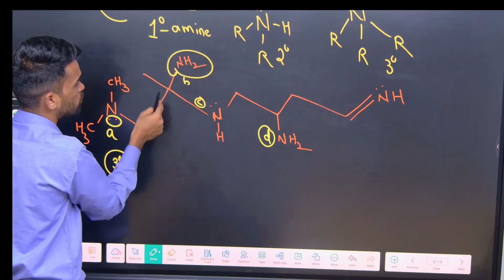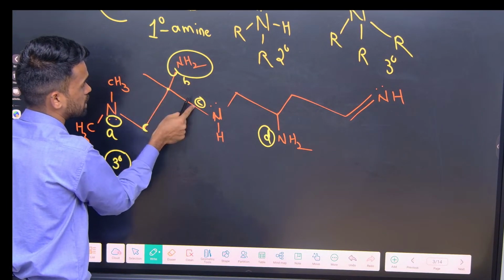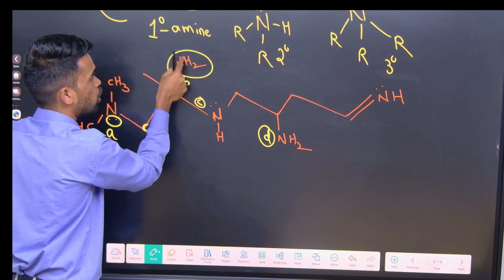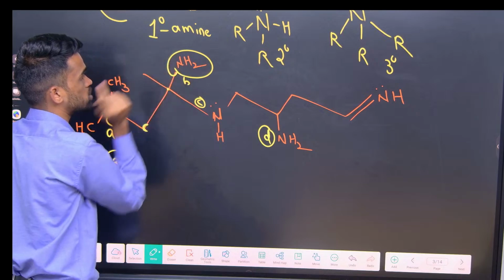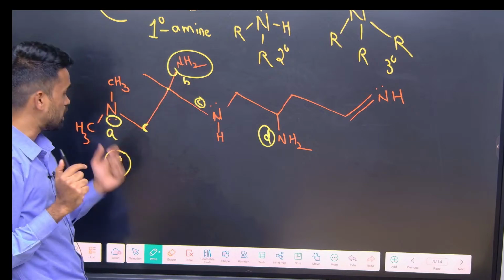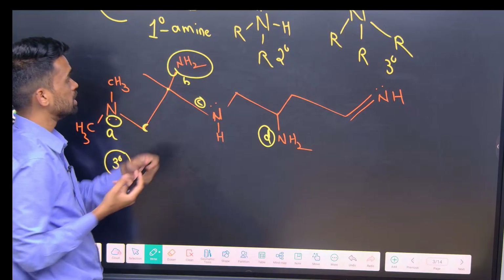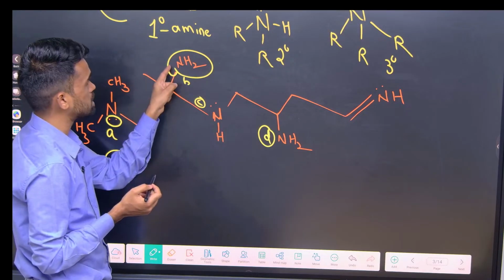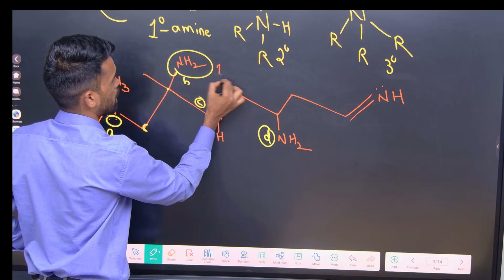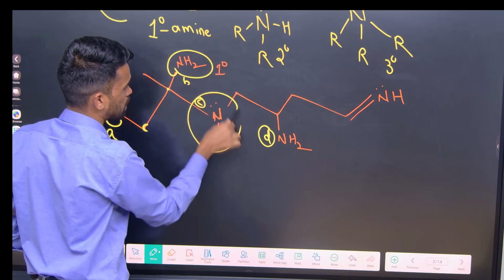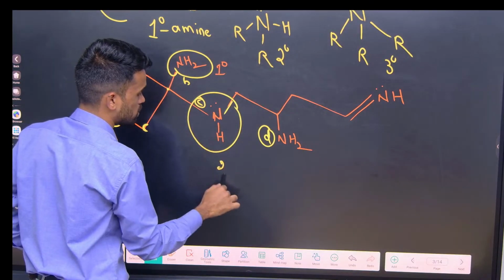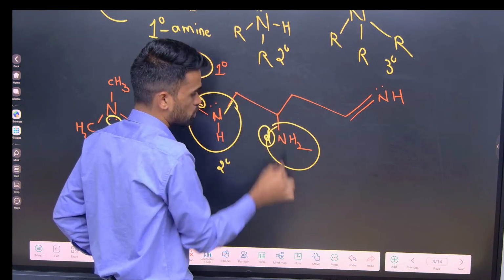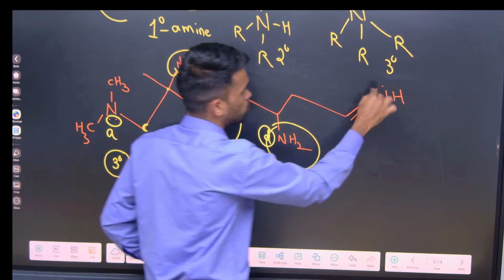See, there is no need to worry about what the alkyl groups present here are, but you should look at the nitrogen atom. How many alkyl groups are attached to the nitrogen atom of the amine? That decides what type of amine it is. See, only one alkyl group, one carbon, is attached to the nitrogen atom here. It is like NH2, so it is a primary amine. And now tell me, here 2 alkyl groups are there, this side and this side, so it should be a secondary amine. Now what about this? Only one alkyl group is attached, so it is a primary. Now what about this nitrogen?